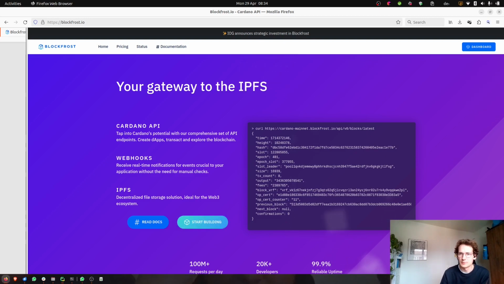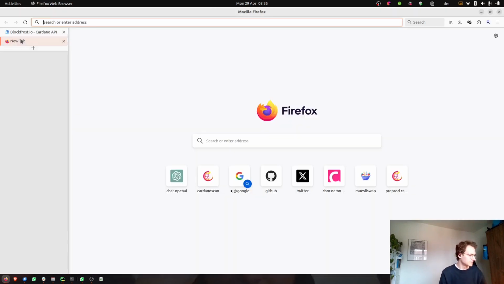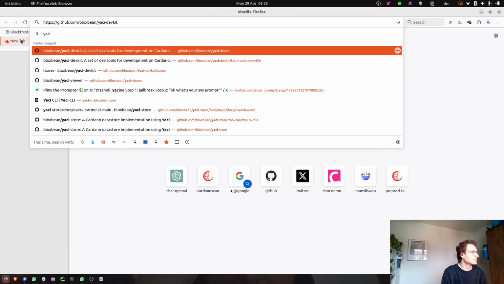If you prefer a completely local setup, this is also possible. As I mentioned, with this Ogmios tool, there are by now some good tools to completely set up a local development testnet, like Yaci, the Yaci DevKit.